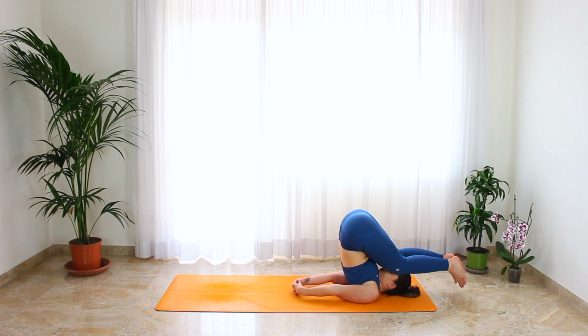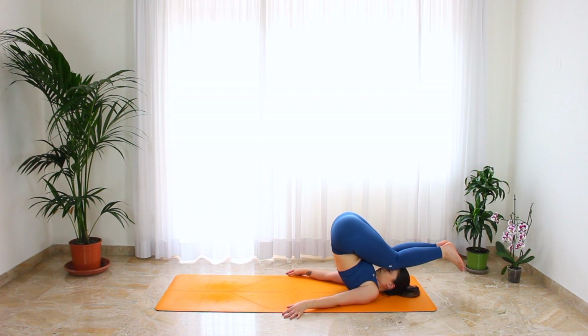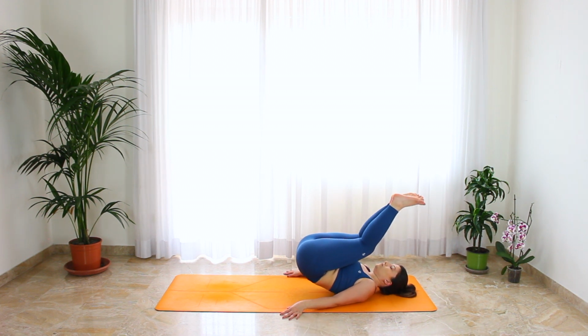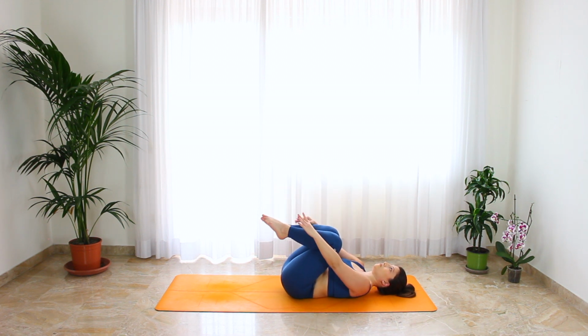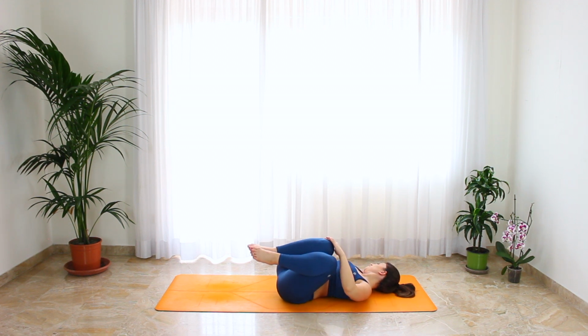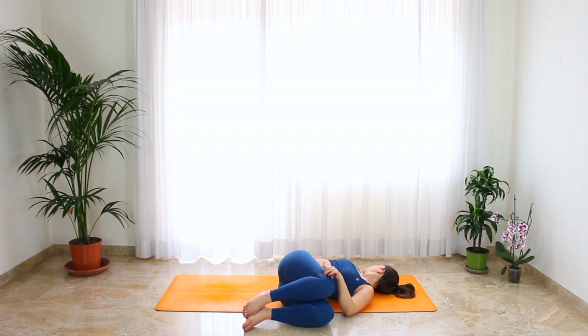With control, come out of the pose, unrolling your spine on the mat. If you stayed in the pose with the legs up to the sky, start bending the legs. Bend your knees one more time, hug them onto your chest, and swing left and right if you like it. Do it one more time, then hold static and bring your knees towards the left, sending the gaze to the right side, coming into a spinal twist.